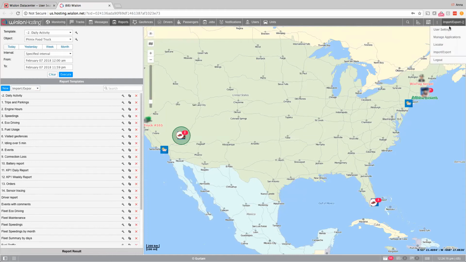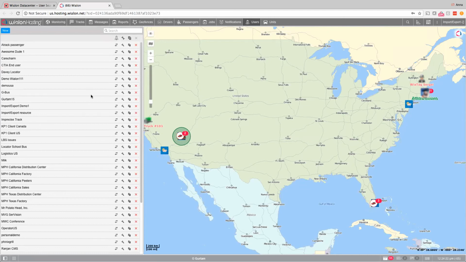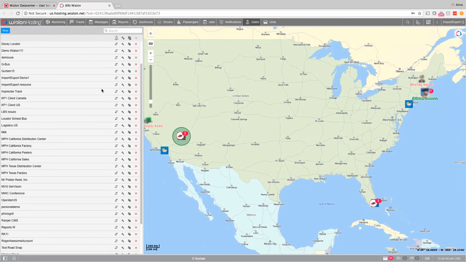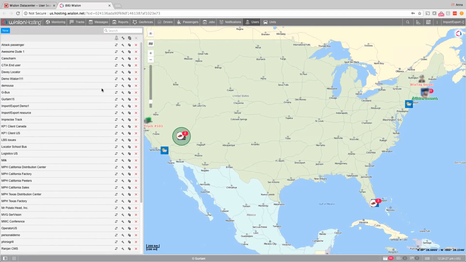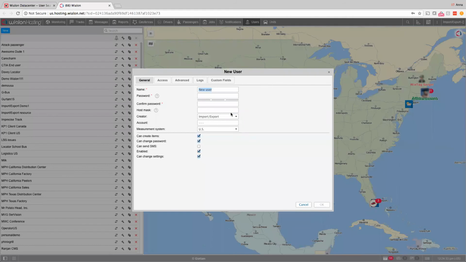Now let me demonstrate how to import-export the user settings. This task is probably the most interesting because you will see a huge change of the user settings before and after. In order to demonstrate it to you, I will create another user, import-export demo 111.